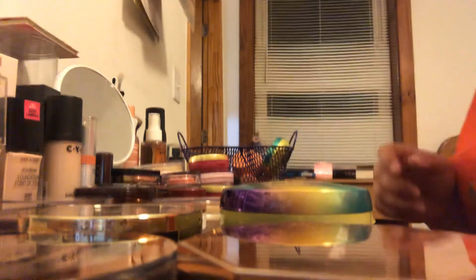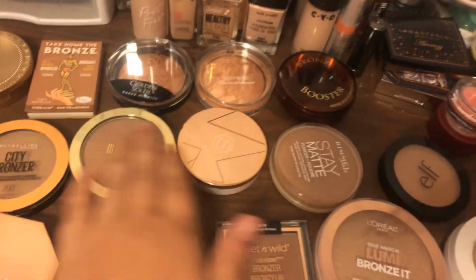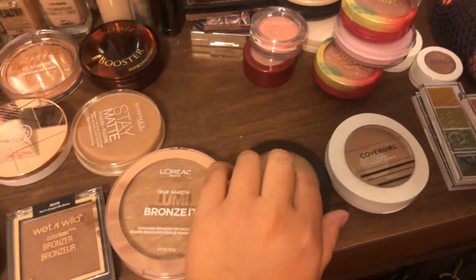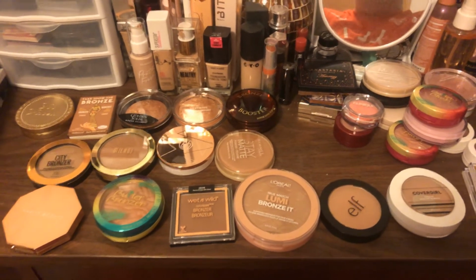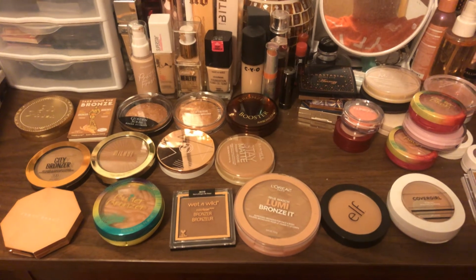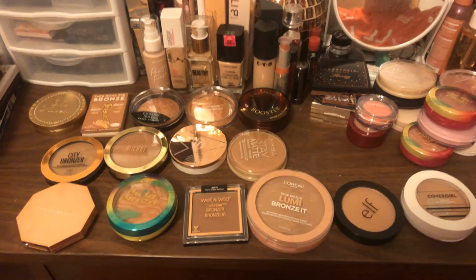Okay, and now I'm going to show you all of my bronzers in the order that they are ranked in. So this would be the lowest, and it goes up like this, and then goes up like this, and then we have these, and our number one, I better put this down here. So this is our number one. And I think I did a really good job ranking these in terms of how I use them, how I like them. There's some that I might have ranked a little bit lower, just depending on when I use them and stuff. But I think I've ranked them pretty much on how much I use them, which is kind of a good indication of whether or not I like them and if they're good and all of that.